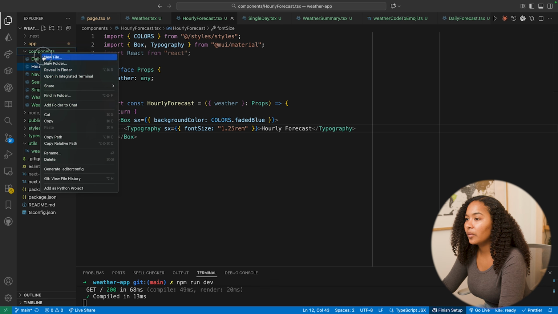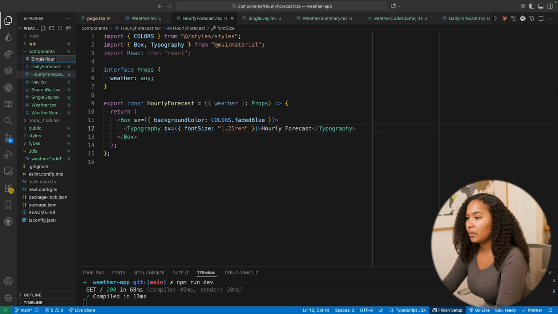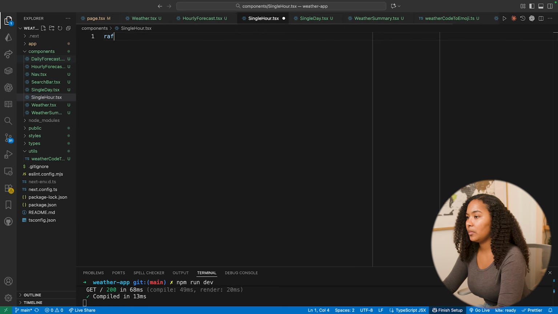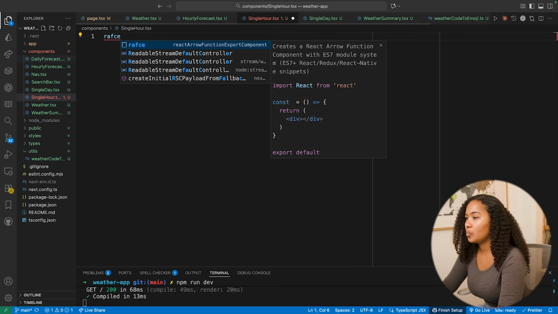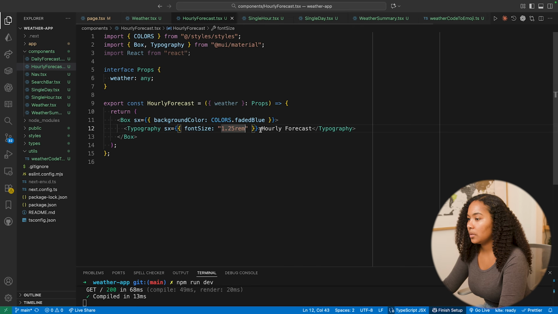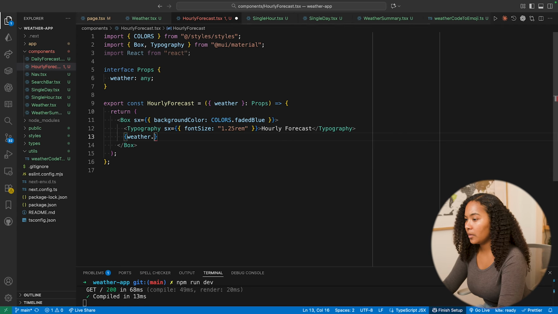Now we need single hour. And then we're gonna say weather dot hourly dot time dot map. I think.